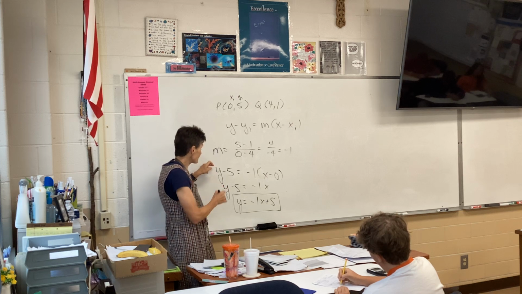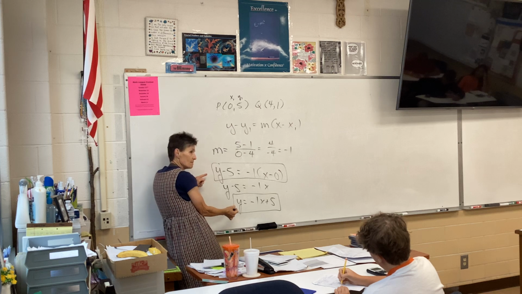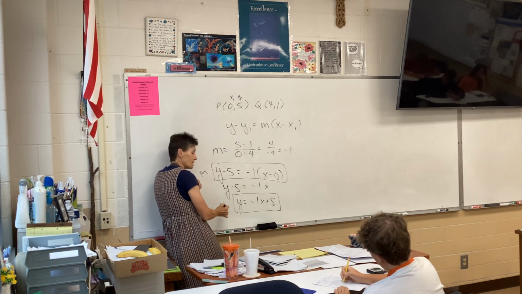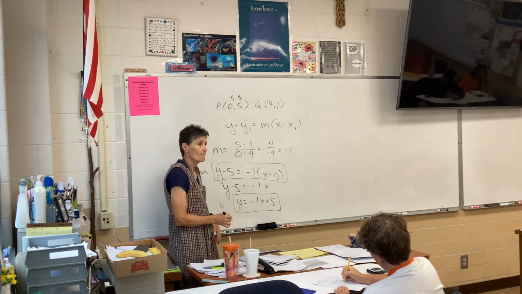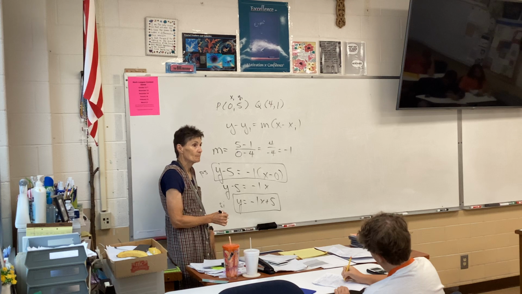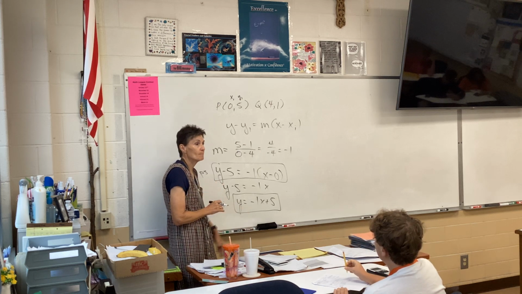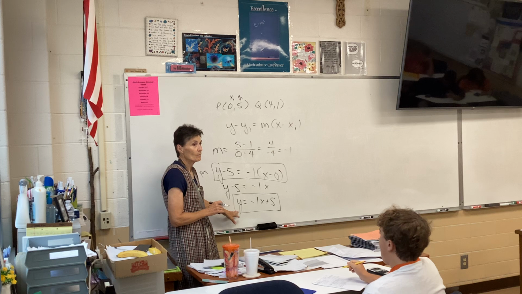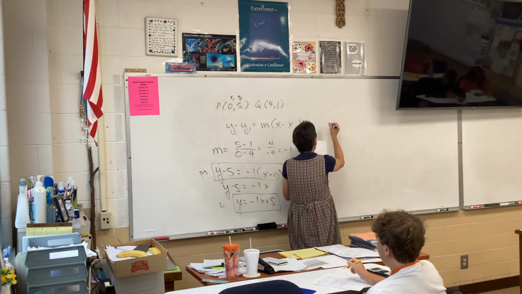Now, this guy right here is exactly the same as this guy. But this one is in point slope, and this one is in slope intercept. And then instead of using the 0 and 5, if you use the 4 and 1, you get the same answer. It would look exactly like this. It doesn't matter which point you use, this is going to be your answer. Okay, so it's just like yesterday. So here we go. How about the next one?